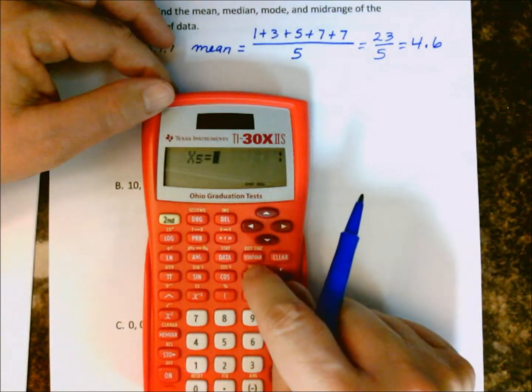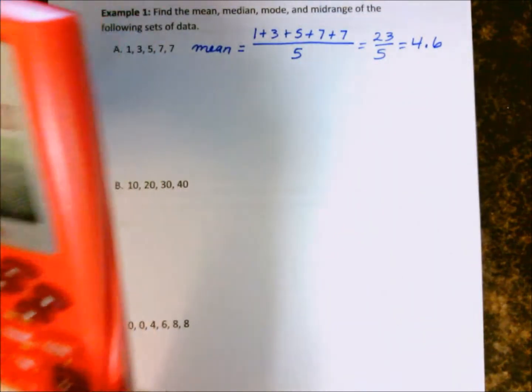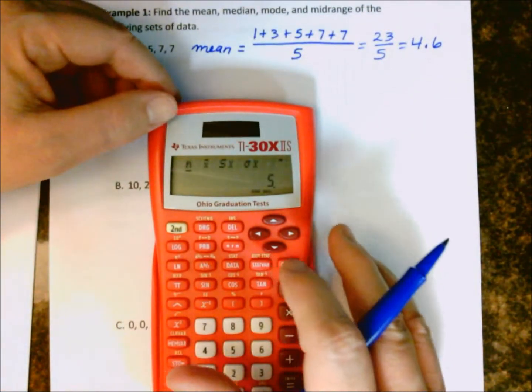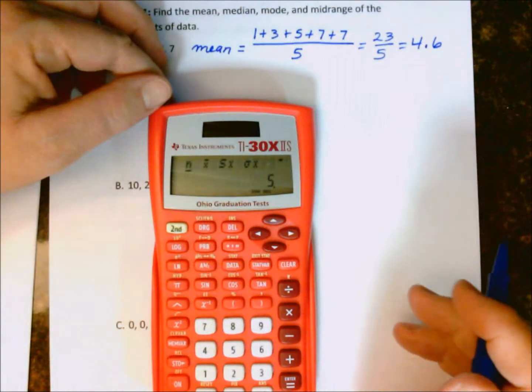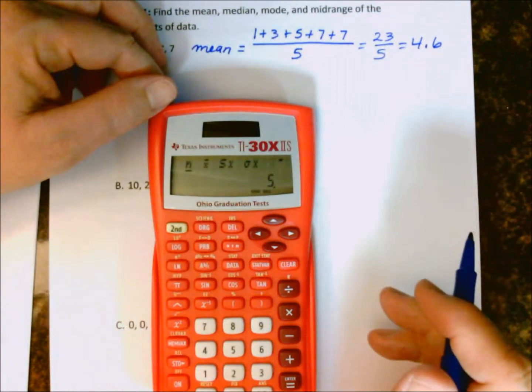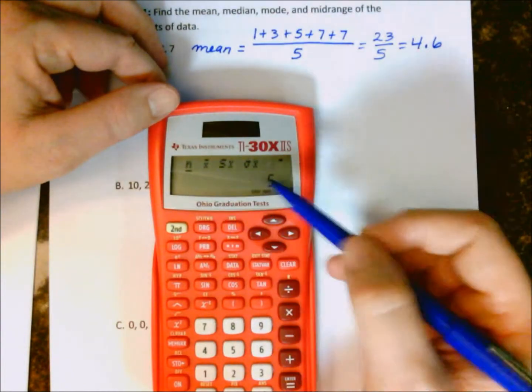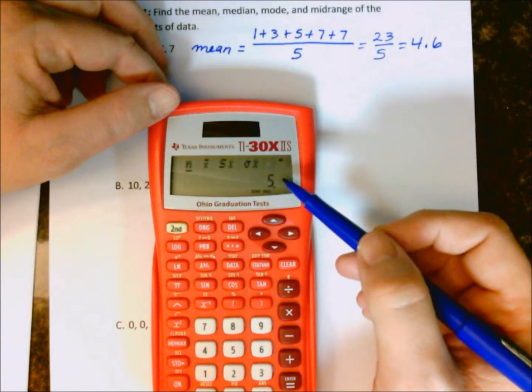I simply go to the calculation, and that says stat var. So I press stat var, and it's statistical variables. It gives me the statistics on these values that I placed in. It tells me that the number of numbers that I put in, the total number, was 5, and that is correct. We put 5 numbers in.